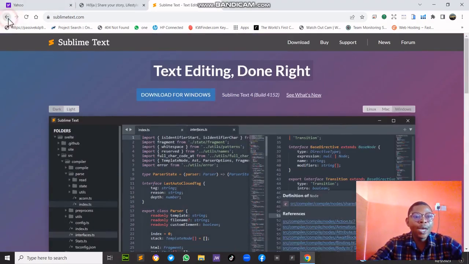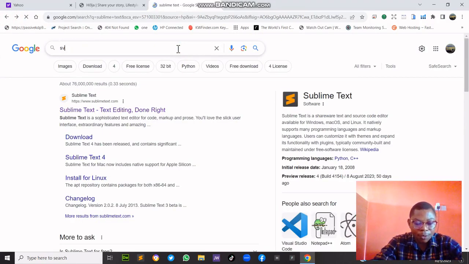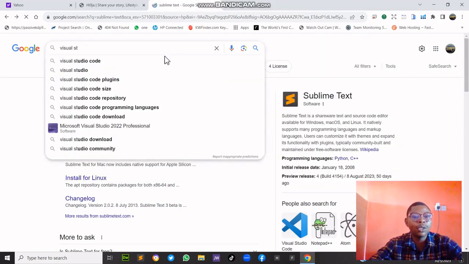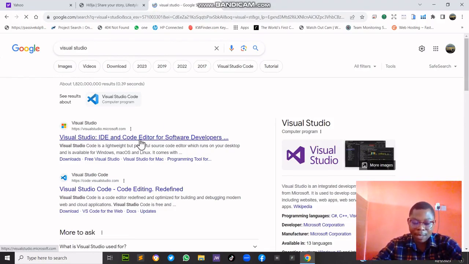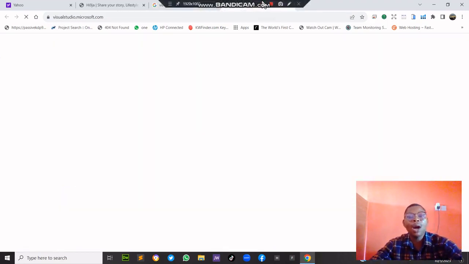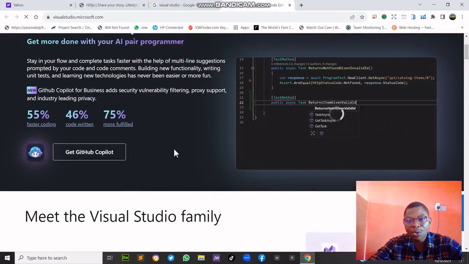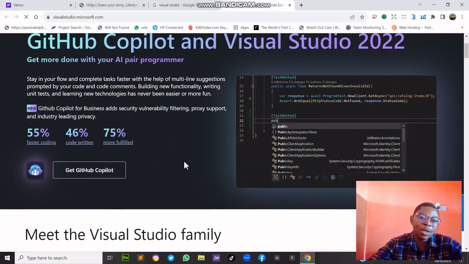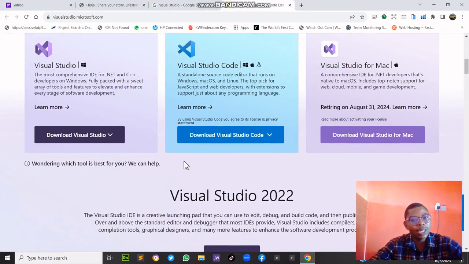So now, we have the following that you'll also use: Visual Studio Code. This is it. I love this more than Sublime Text, though you can love Sublime Text more than Visual Studio Code, but anyhow, stay good. Visual Studio Code is just like Sublime Text, it allows you to edit your text and write your codes with high speed while you work on the website project that you have in mind.